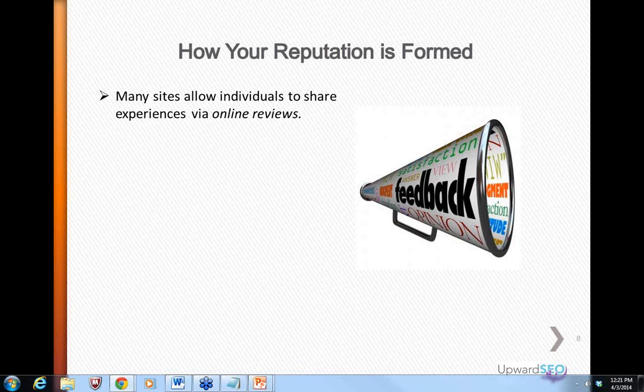And as I had a bullet on an earlier slide, if you're not proactively managing your reputation, someone else is. And that may be the Google bot, which is a robot crawler that just happens to find instances of your company name and decides to rank those listings on page 1. You want to always be proactive and understand how your reputation is being formed.